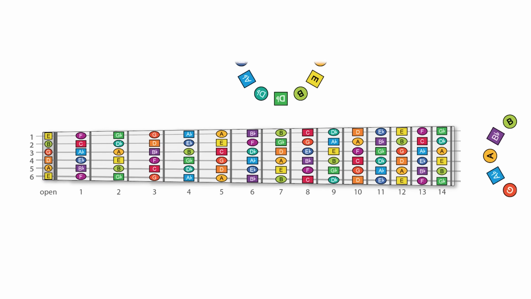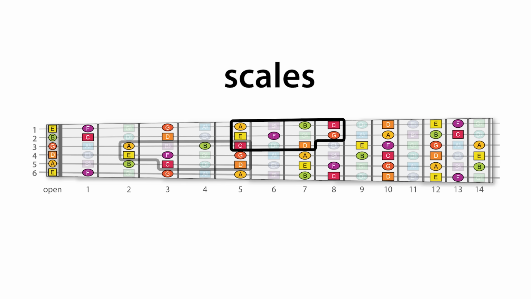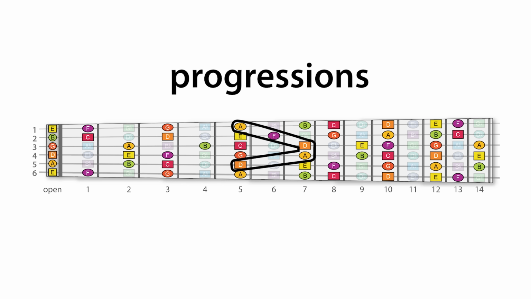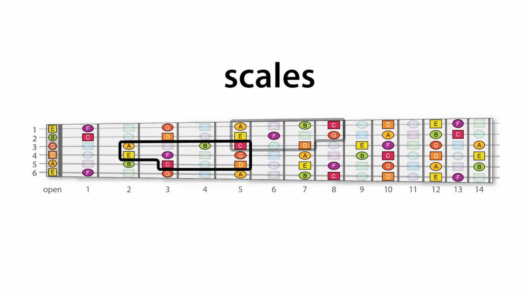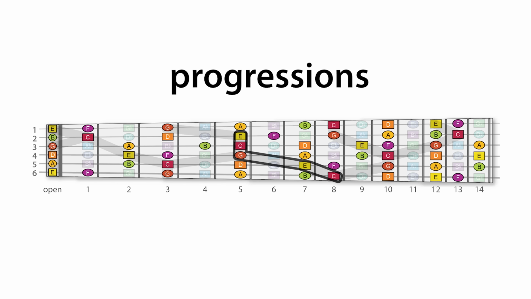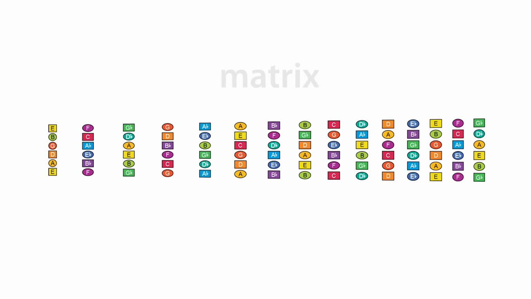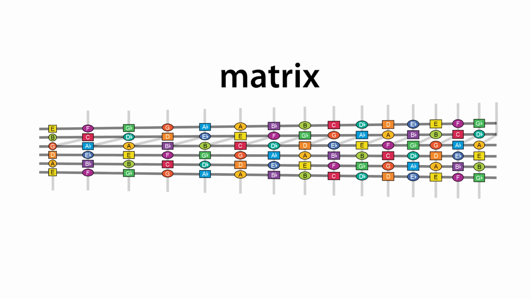play everything on the fretboard, like all of the scales in every key, and the chords that are built from these scales, including all of the chord inversions that you see in the CAGED chord system, which I explain in another video, and of course all chord progressions in any key and mode, since all of these patterns, scales, modes, chords, and progressions are all built upon this underlying framework of notes, which is basically an interlaced matrix of the chromatic scale and the circle of fifths.